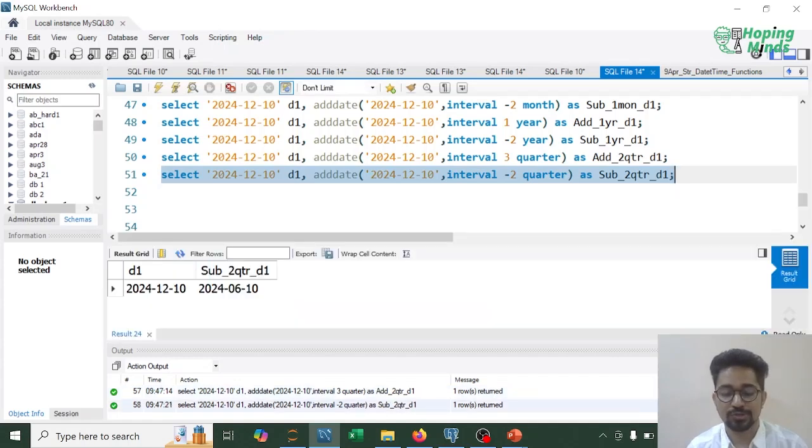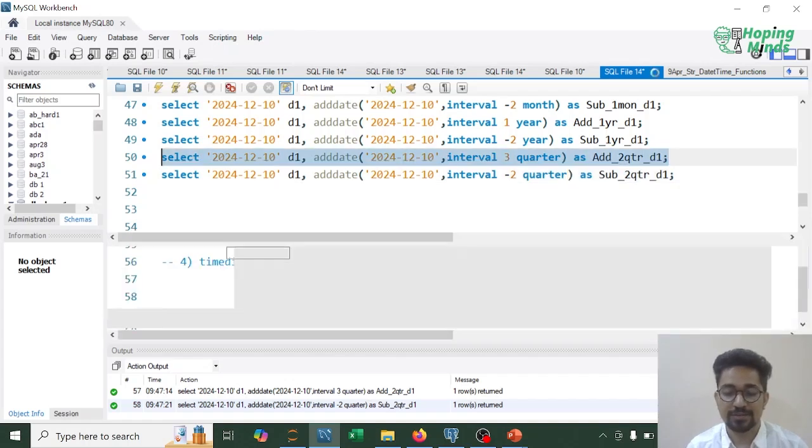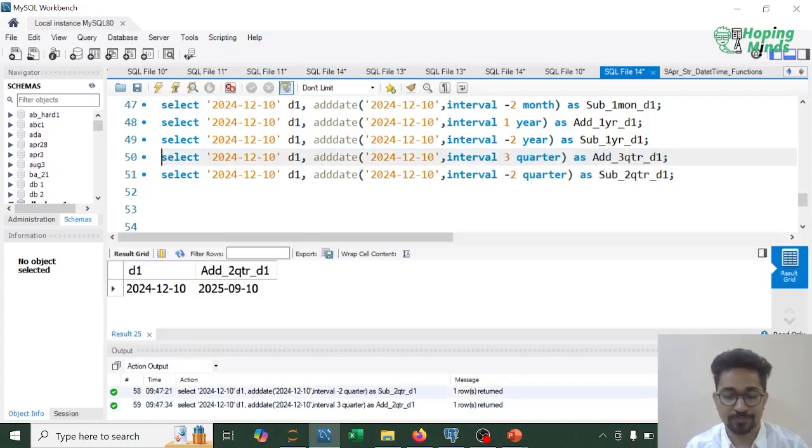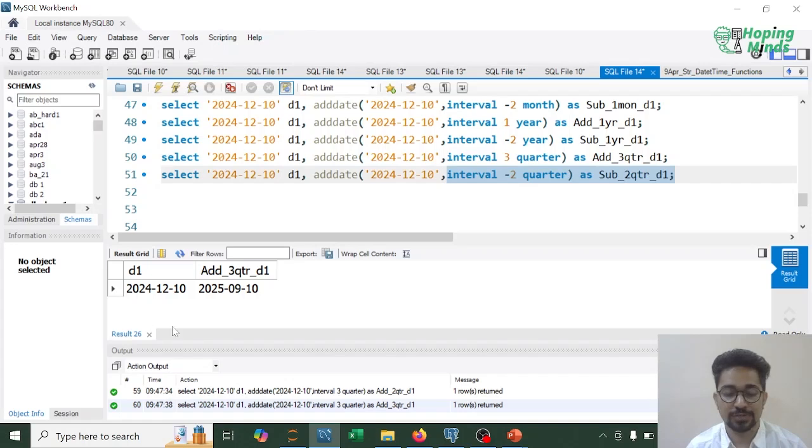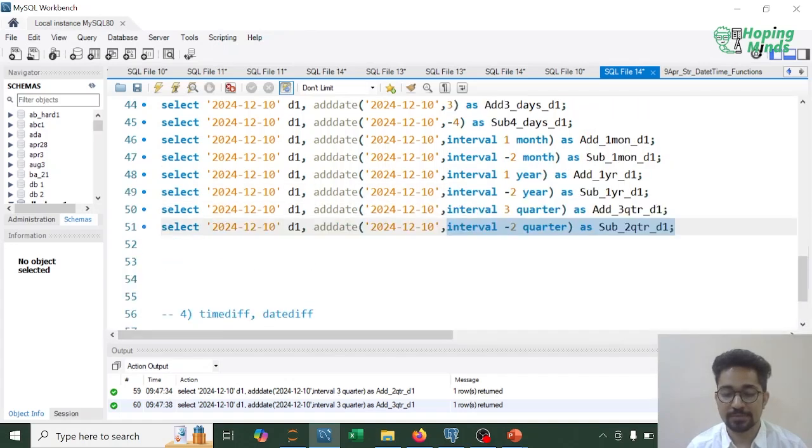If I execute this, I'm getting 2024-06-10 when subtracting 2 quarters, because 2 quarters means 6 months have been subtracted, and over here 9 months have been added. So this is 3 quarters. So guys, this is how add date works.